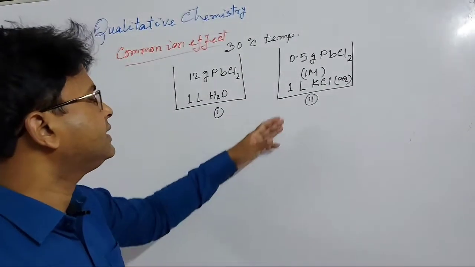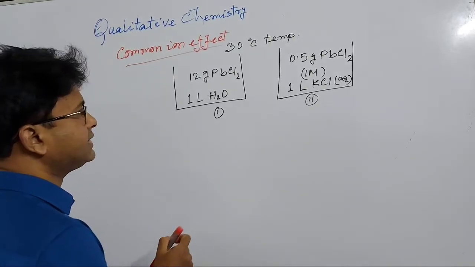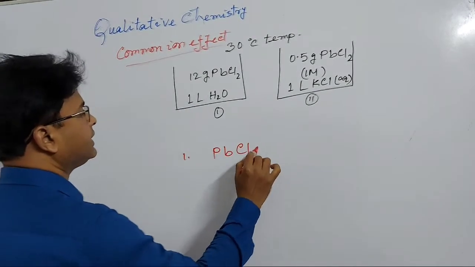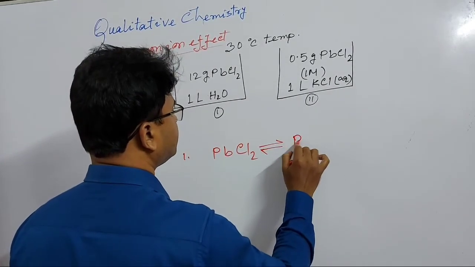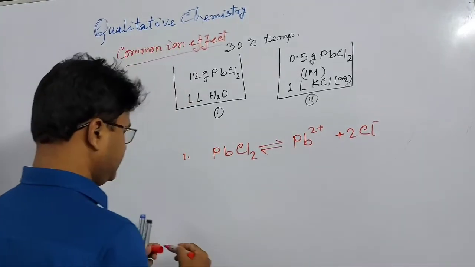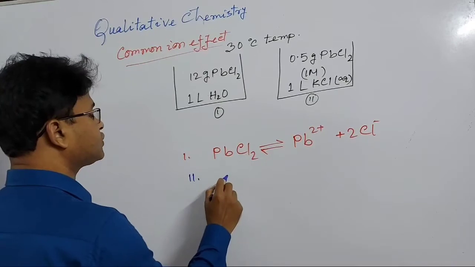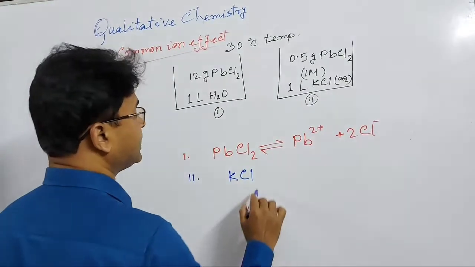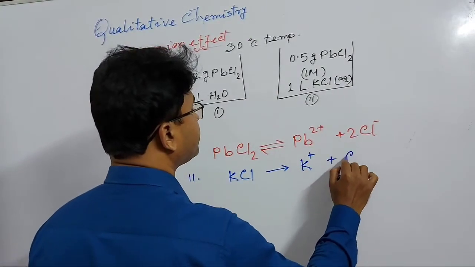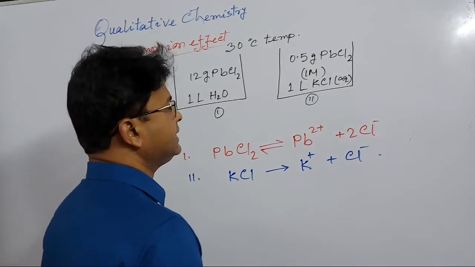What is the reason? Actually, in the case of the aqueous solution, lead chloride is a less soluble or weak electrolytic substance. That's why the ionization of lead chloride exists at equilibrium, and in the ionization reaction it produces lead ion and chloride ion. And in the same solution, potassium chloride is a very strong electrolytic substance in the aqueous solution. Potassium chloride ionizes completely to produce potassium ion and chloride ion. If you look at the whiteboard, you can understand that easily.